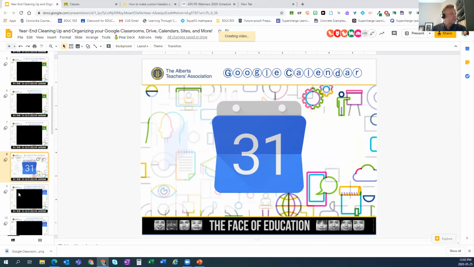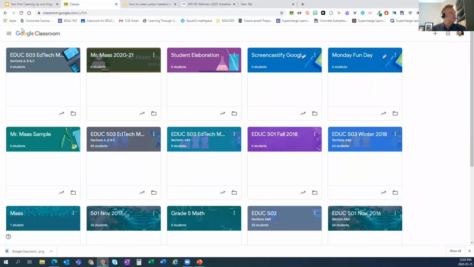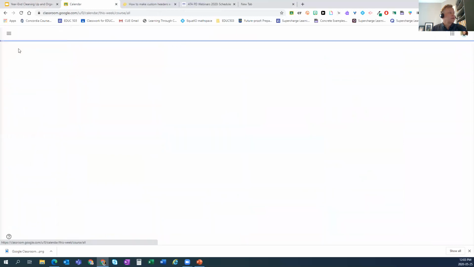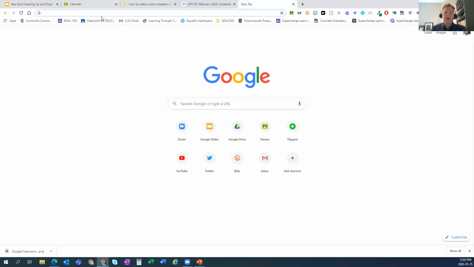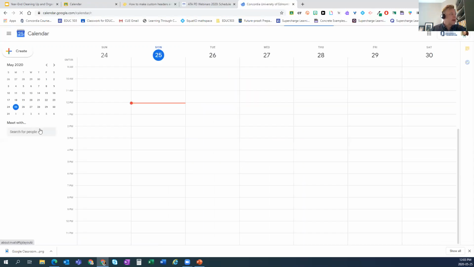What you may notice, you may or may not have known this, but in Google Classroom, there's a calendar. And what it shows is links for the students to all the particular assignments and activities that had a due date listed. It's a handy way for the students to see it. So it's kind of built into Google Classroom, but what it also does is it's creating a calendar on Google Calendar. So if you go to calendar.google.com, now I did in the recording of these videos, I've cleaned mine up.